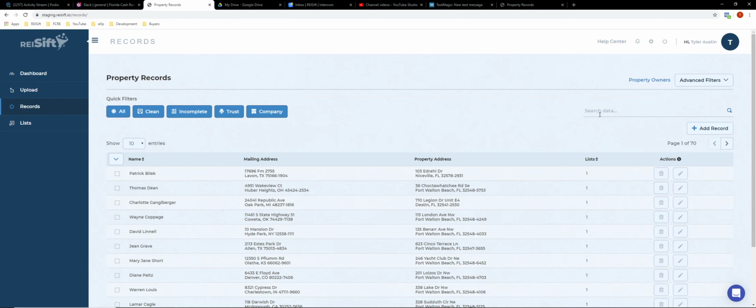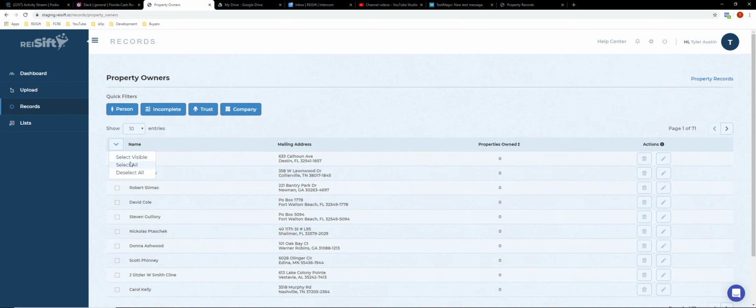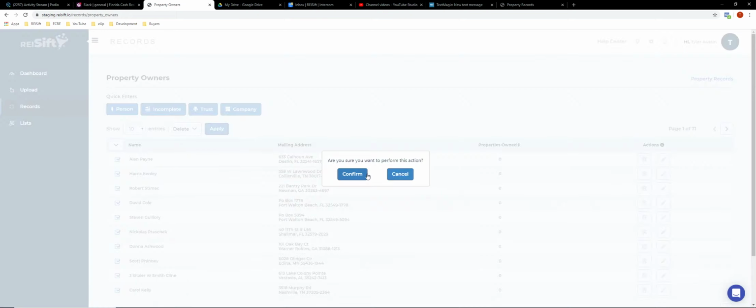But the next thing that I could do also is I could click on property owners, and I select these, and I could delete from here. You can see these actually don't own any properties right now because I deleted them out. But we keep the records in here in case you upload that data again. We already have the owner's information associated with it. So we keep an owner's profile, and the reason we do that is because when you're skip tracing, those numbers will be associated with the owner, right? Which is very important, rather than the property, so that you always have phone numbers for that person. So we'll click delete, apply, boom.